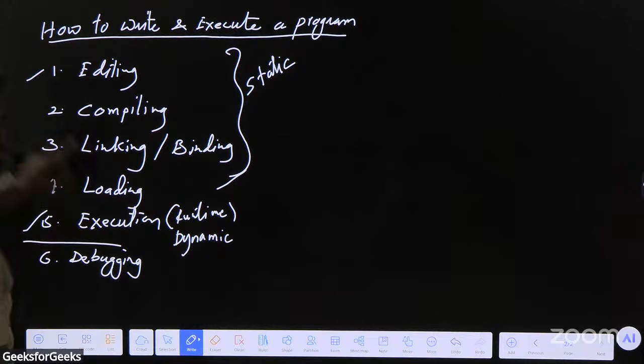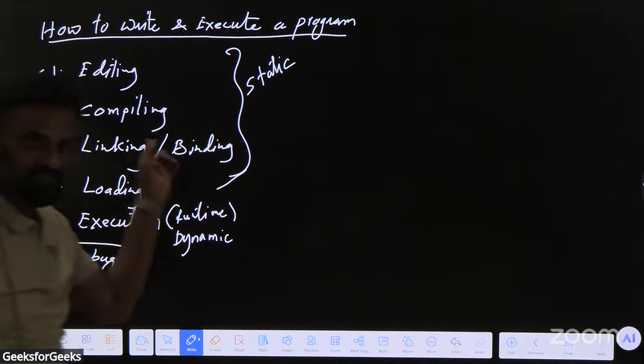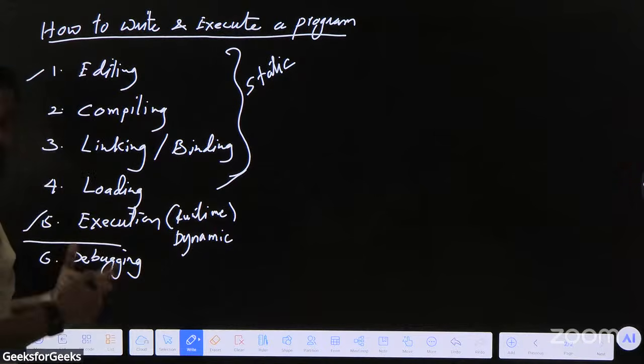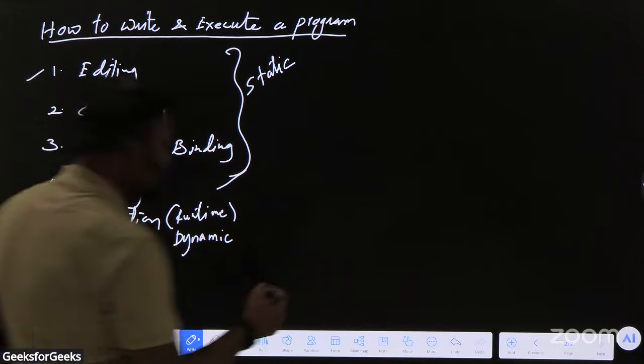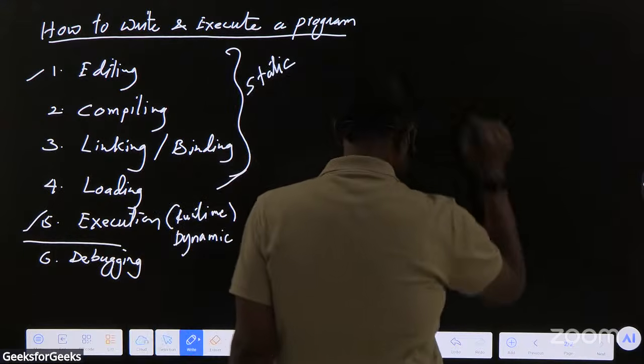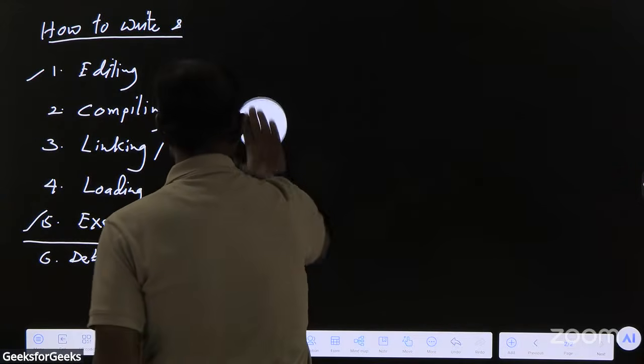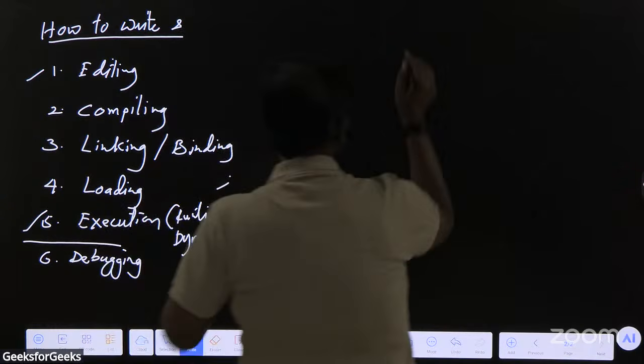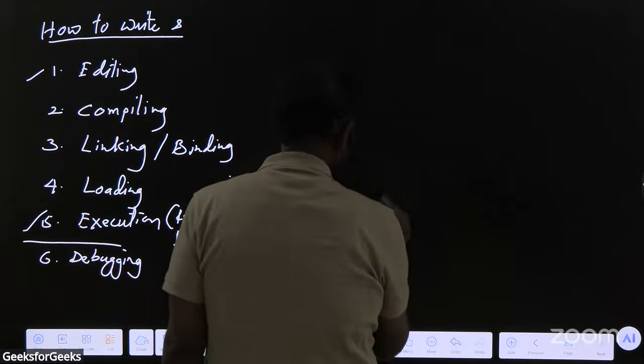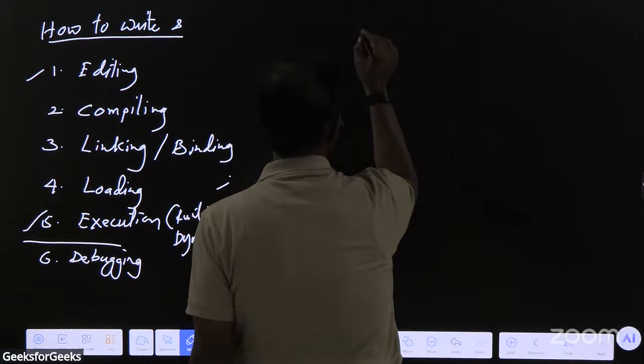Okay, next. Now, let me write down one program, then show you what happens in all these steps. I can erase it like this. I'll write one program.